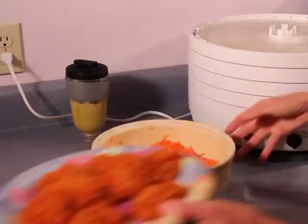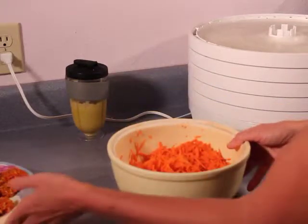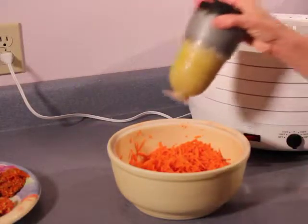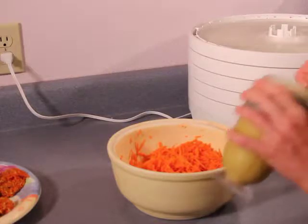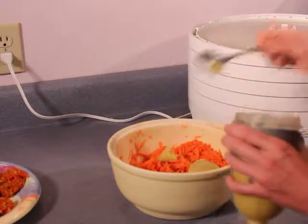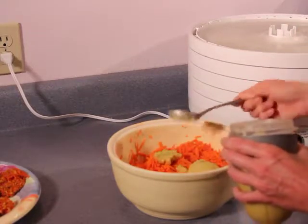They're really wonderful. So all I did was shred up some carrots, using my food processor for that. And then I just take a couple dollops of our wasabi mayonnaise that we made in another blog. That might be enough. Just maybe a little more. It's kind of a lot of carrots.